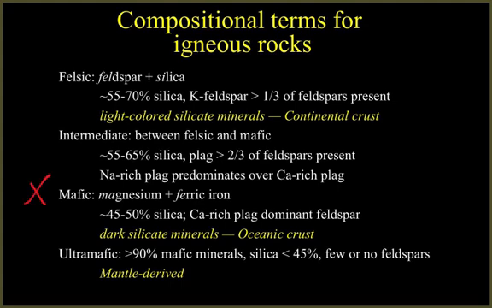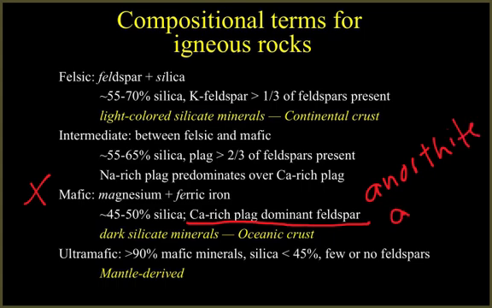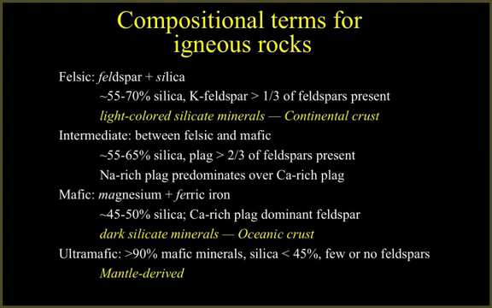We'll jump over to the mafic rocks next, just as a comparison. So again, that's the mafic end member for these compositions. 45 to 50% silica, and they're dominated by plagioclase feldspars. So anorthite, albite. Albite's a bit of a complicated mineral. I'll explain. It's a name for a sodium-rich plagioclase as well as an alkali feldspar. But in this case, the plagioclases that are there are dominated by calcium-rich end members, so that's the anorthite end member. So in addition to that, there's less silica, they have more calcium, and they have these dark silicate minerals, and that results from the magnesium and the iron that's present.